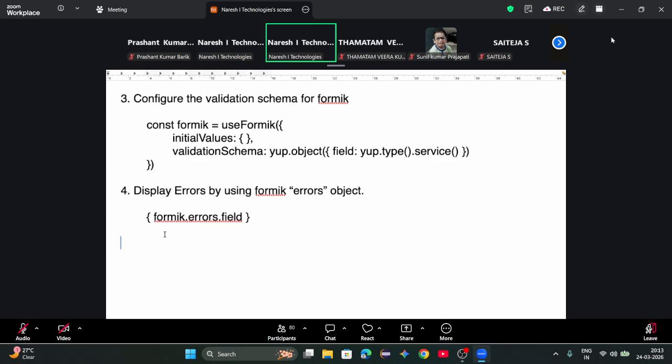So this time you are not using validation, you are using validation schema. Let's see how this works.